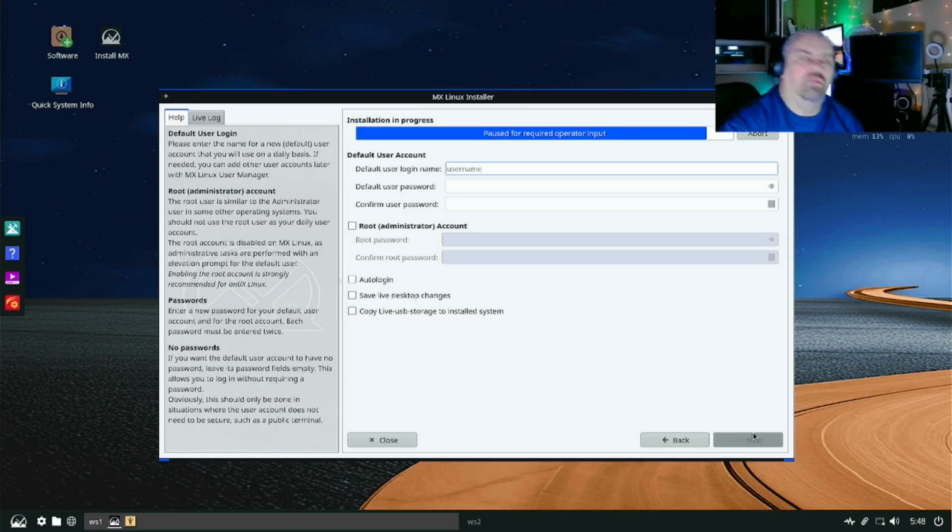Now use login password as usual. Then you've got to. No, why is it doing that? Oh well. Oh, default login name. Right, I'm with you now. So MX test.